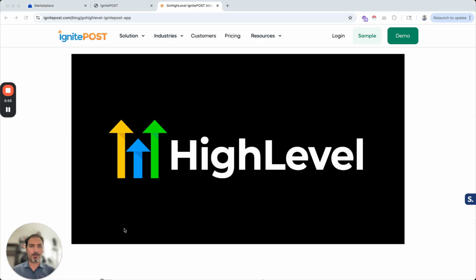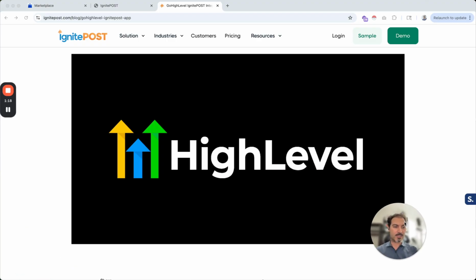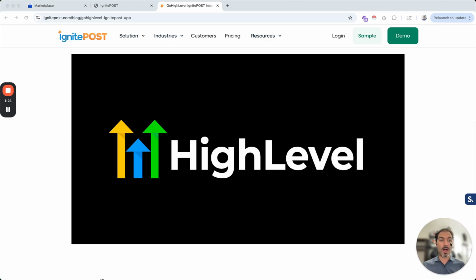This is super powerful because now not only can you send emails and SMS and other things from GoHighLevel workflows, but you can now send handwritten notes. And again, handwritten notes perform about 30 times better than email and about 11 times better than standard direct mail. And now you have the power to interleave a handwritten note touch point directly within your HighLevel workflows. So with that, let's go ahead and dive in, and I'm going to walk you through the steps of what to do to set it up.